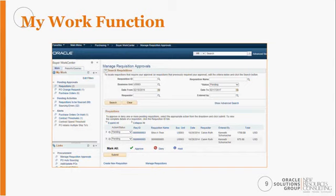And you can see how that could be beneficial to expedite your work, because all you have to do is click on requisitions on the right-hand side of the page. It brings up exactly those two requisitions. And if you're allowing mass approval, you click approve, or you can click on the requisition ID to go to the Worklist page to complete your approvals.